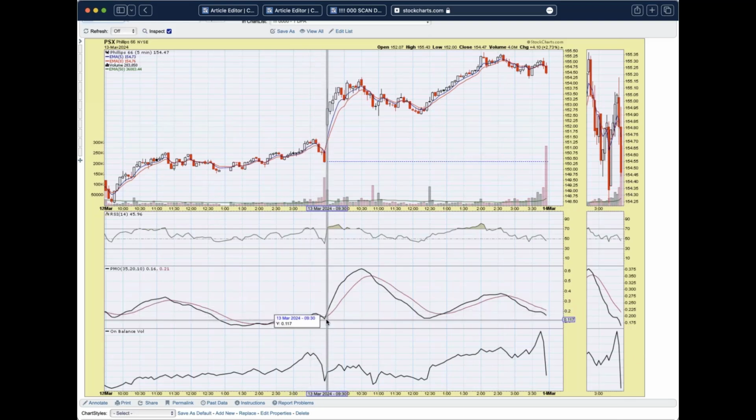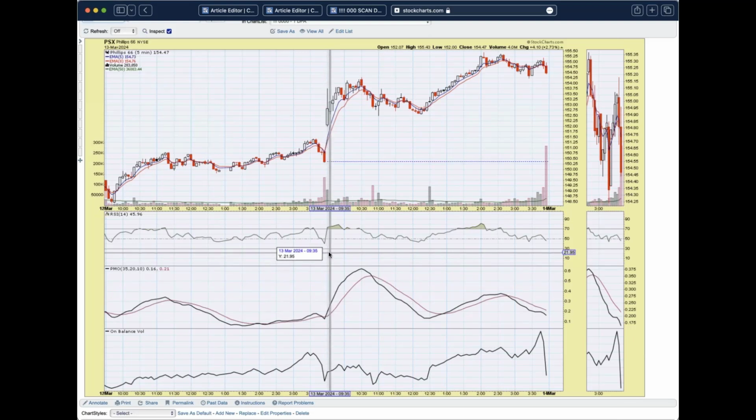Here's the prior buy point here. Now this one's a little tricky because you got the crossover, but now the RSI is overbought, and the RSI being overbought could be a problem. So you may not want to enter when you're seeing that overbought RSI, even though you're getting the requisite PMO crossover. I would just be careful when the RSI gets overbought.